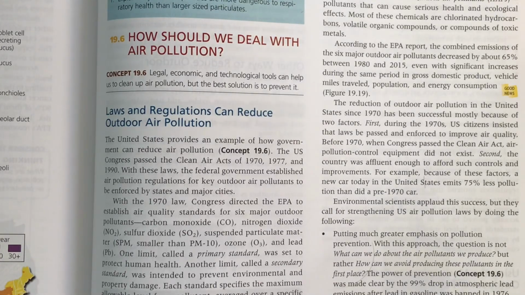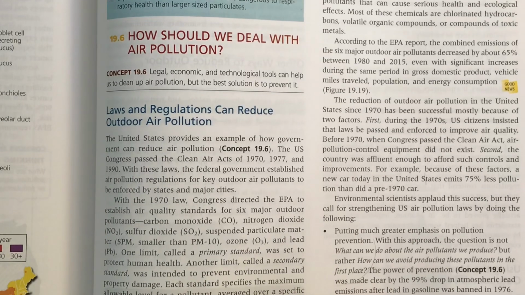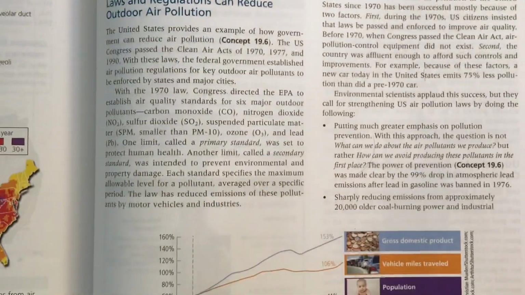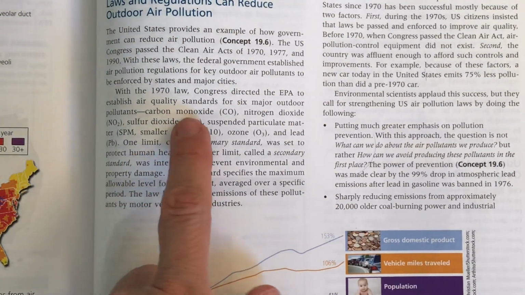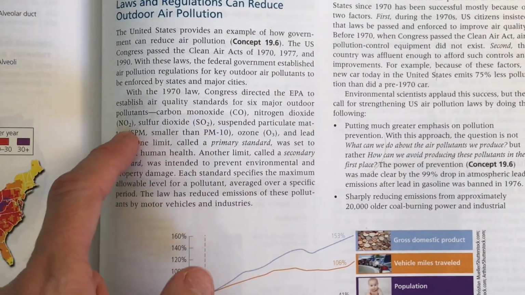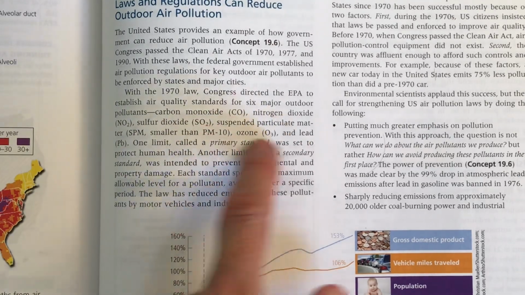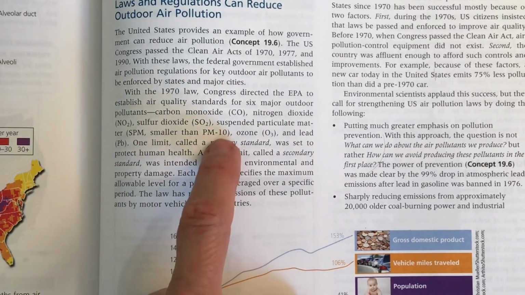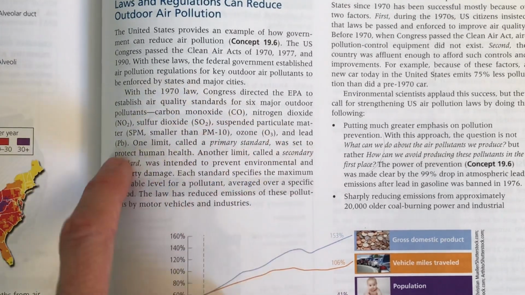And then what are the 6 major outdoor air pollutants covered by the Clean Air Act? In other words, these are the 6 major ones that, if a certain region does not have these within the stated limits, things like fines and jail time result, provided that you can find the person or people who are responsible for this. Carbon monoxide, nitrogen dioxide, sulfur dioxide, suspended particulate matter, which means the little dudes, ozone, and lead.